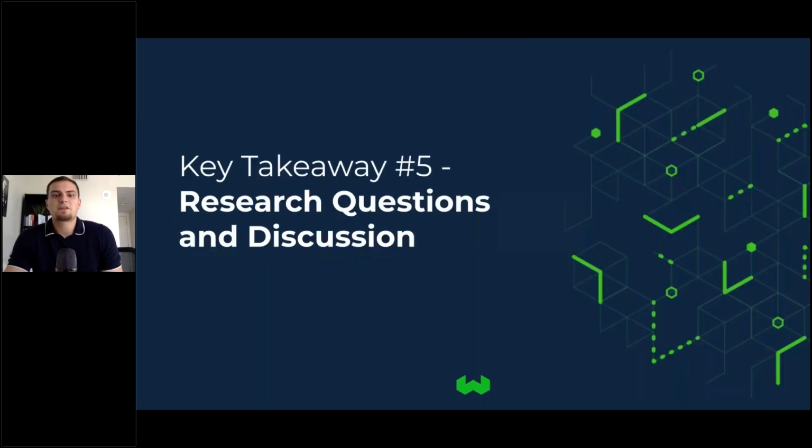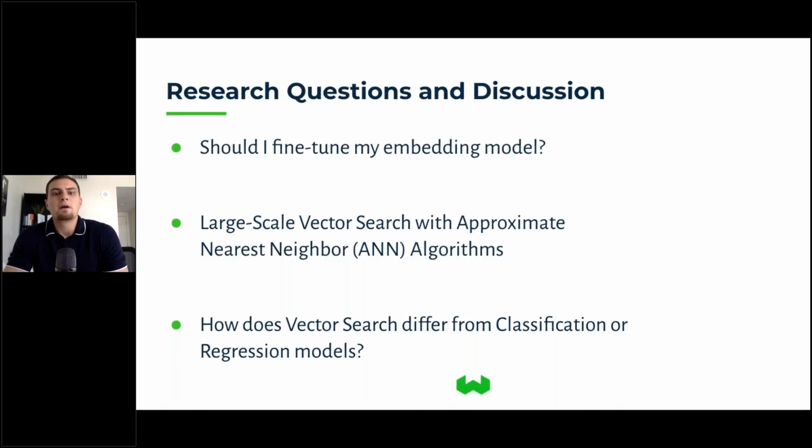So that brings us to the fifth key takeaway, which is some research questions and discussion about this project. Here are some of the most interesting research questions to me right now, the first of which is this idea of, should I fine-tune or train my own embedding model? Earlier in the talk, I described this idea of sentence transformers trained on Wikipedia or the Sentence2Vec model that can produce fairly good representations of all sorts of data with this zero-shot generalization idea. But it might be worth fine-tuning the models and looking deeper into that particular idea for very specific data domains.